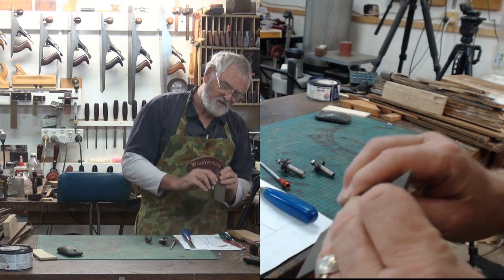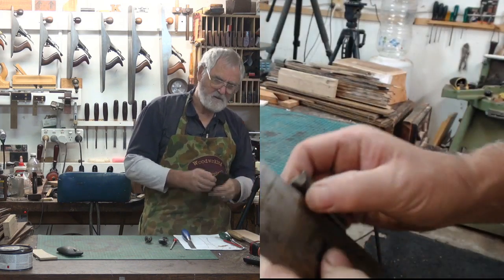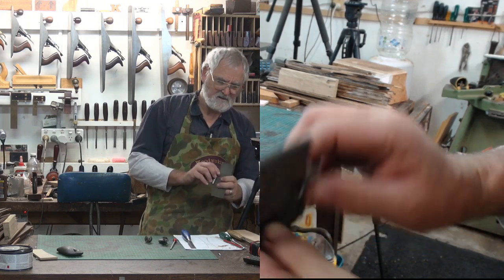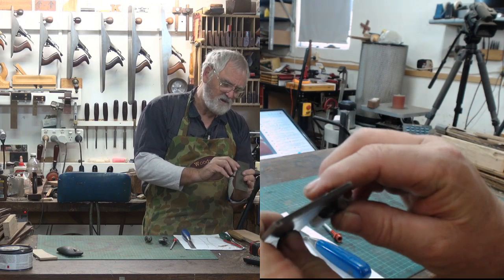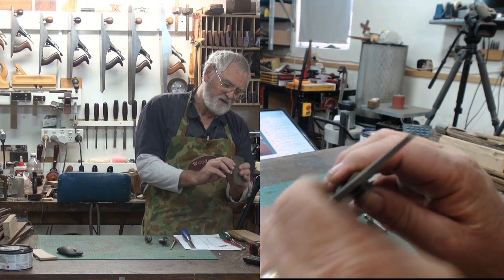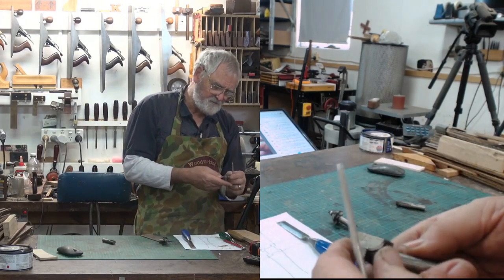If you go like this, exaggerated, you'll roll the tool as you're doing it. God, that's hard to do. This is where you need another camera operator, isn't it? You'll roll the tool, just minutely. But if you hold that, lock it in the side of your body, go like that. Same thing when you come to round ones.